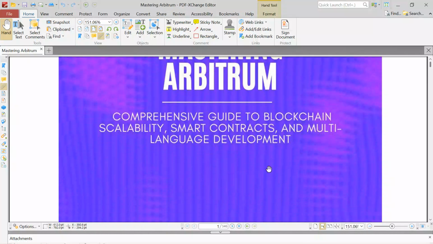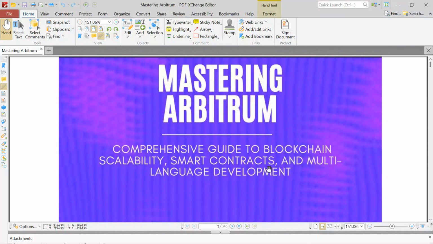So I will be taking us into what Arbitrum is, and we'll be going deep down into the source writing. I'll be showing you the way you're going to be installing your environment variables, all that part that is needed for the development of Arbitrum.